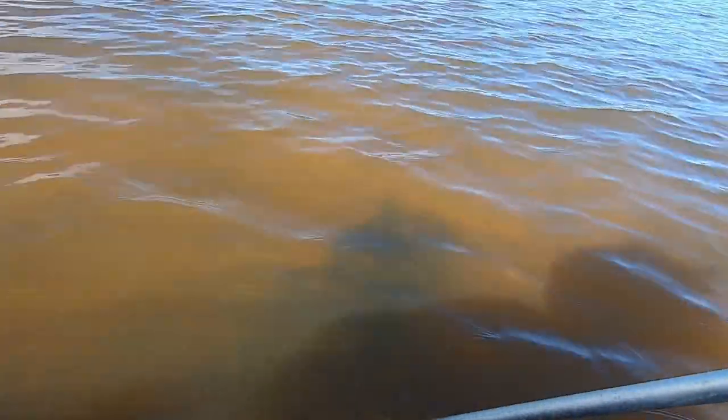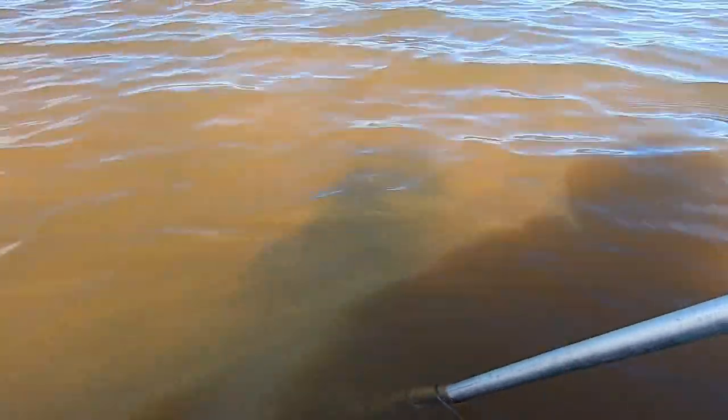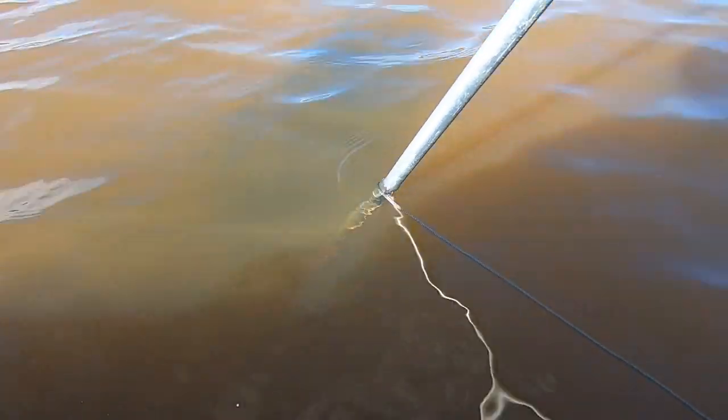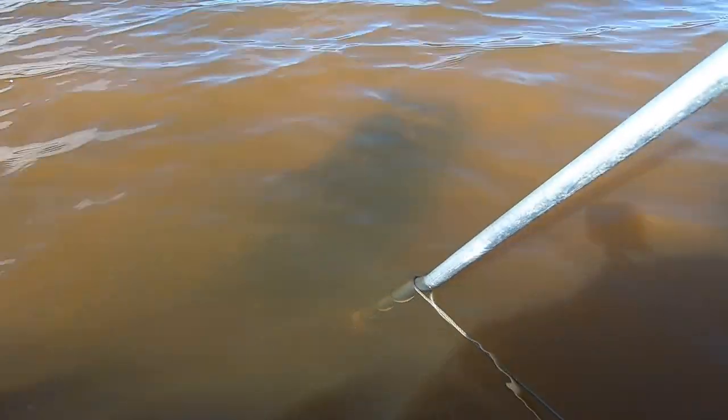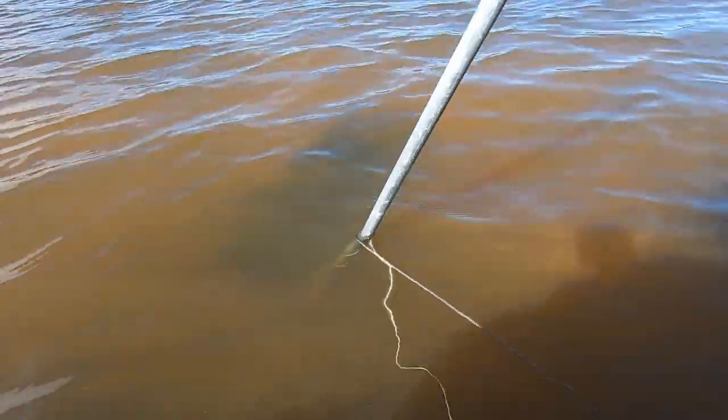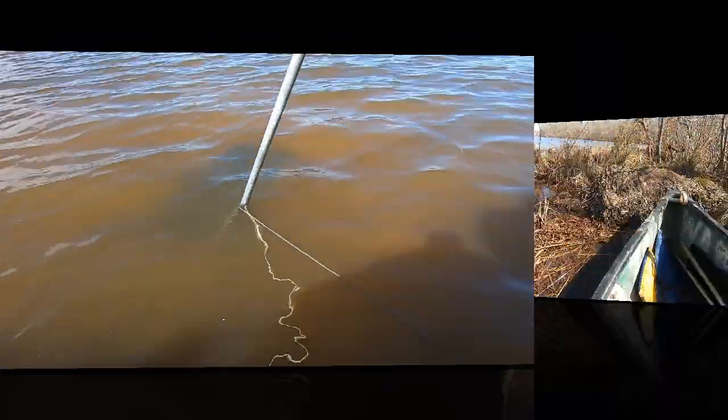Well, I do have beaver number 54 right here. It appears to be a pretty good size one. We'll pull this one in, but he wrapped that cable all around that stake. Whew. We'll get him pulled in a minute, get this set pulled, and I'll show him to you.